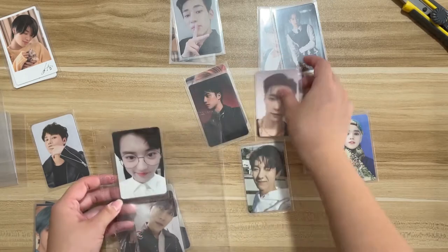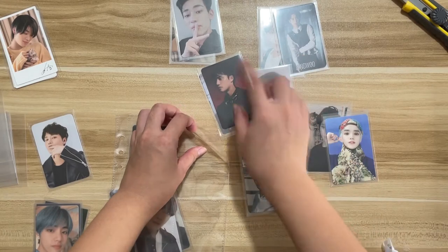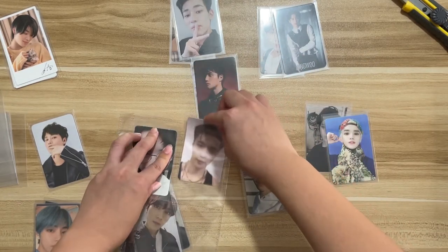Okay, good with that. Oh, Chansoo, I used to be a... Okay, we'll have to put those two together because I'm a big Kaisoo fan.